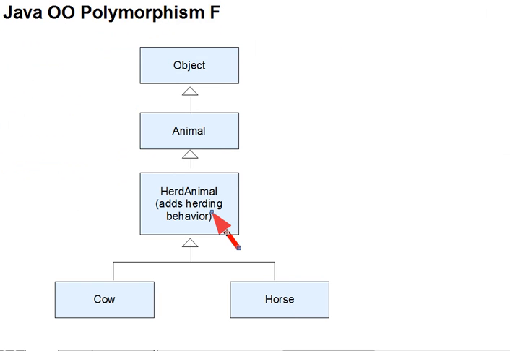And the UML for that is shown right here in the diagram. We even threw in object for completeness. So we have animal extending object and herd animal extending animal, and then we'll have cow and horse in turn extending herd animal. Now, since we'll be doing more and more UML, by the way, now's a good time to hunt up a UML notation chart, either online or in a good UML text like Fowler's UML Distilled. You don't need to understand all the symbols yet. We'll go over them as we go.